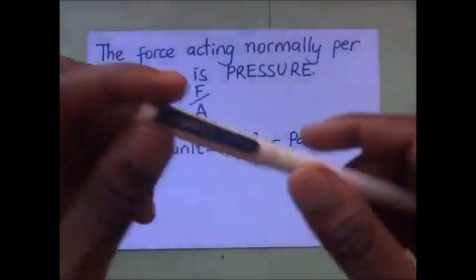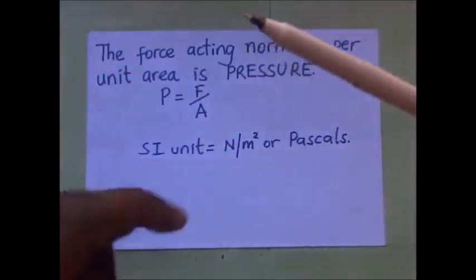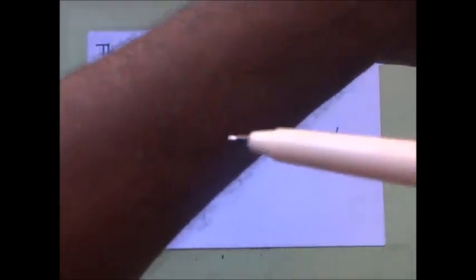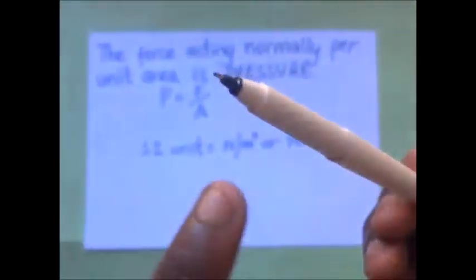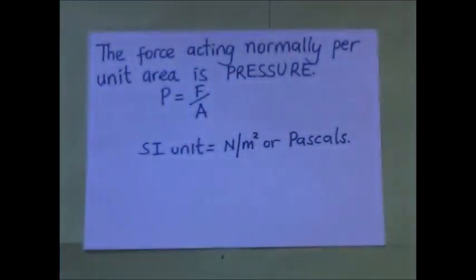If I do the same, this is my pen. This is the nib of the pen. If I do the same and I pinch my skin, ouch, like that, you realize that if you look closely at my skin, there is a depression that I've created as a result of this nib pinching into my skin.